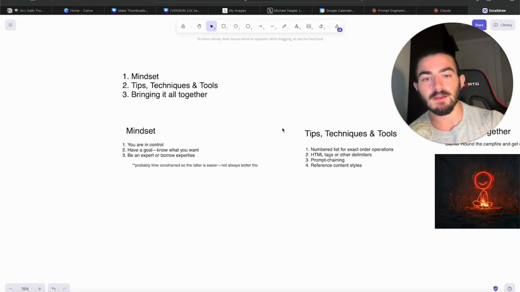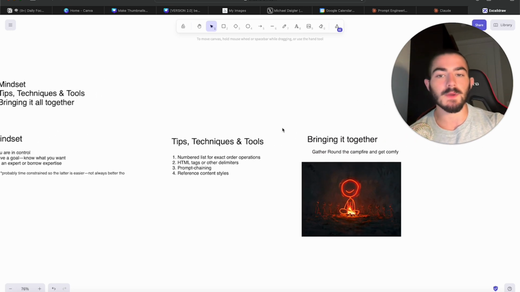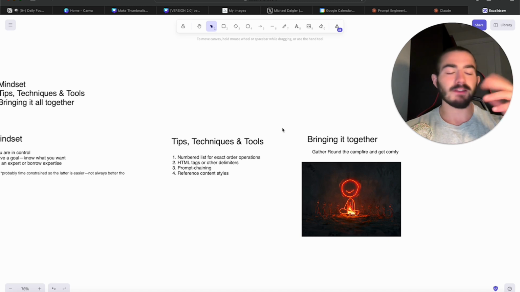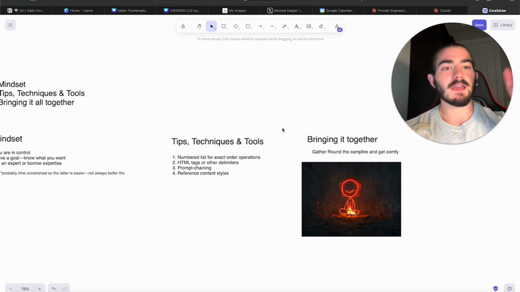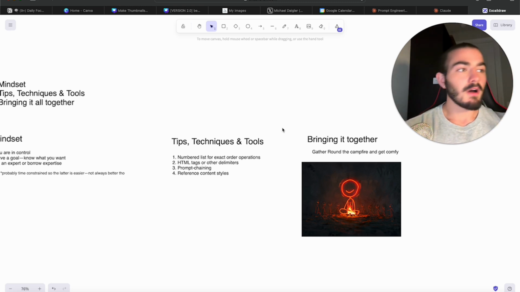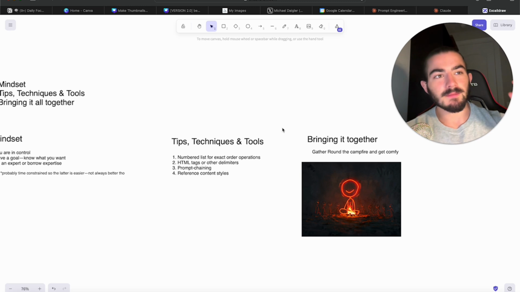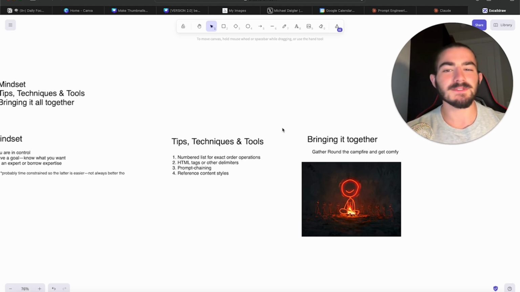So I'm going to get off of that, and we're going to go to tips, tools, and techniques. So these are going to be a couple basic ones. For numbered lists, I like this one because it tells the model how to do things, and it gives it more time to actually think. So instead of saying, please analyze this and then that and then that, and also, by the way, could you do this after or before, or wait, oh no, and it's all unstructured, the model's like, all right, bro, hop off the Adderall for a sec and let's chill. And you're like, yeah, you're right. Okay, let's use numbered lists.